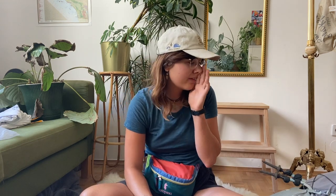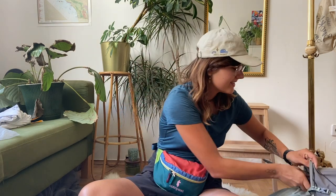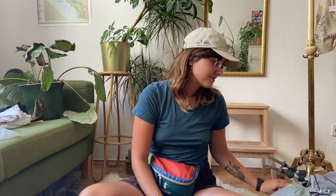So what else do we have? Something I added to my setup was flip-flops, and I bought them along the trail and I was so happy to have them. Good purchase, worth the wait. Yeah, I really like them.